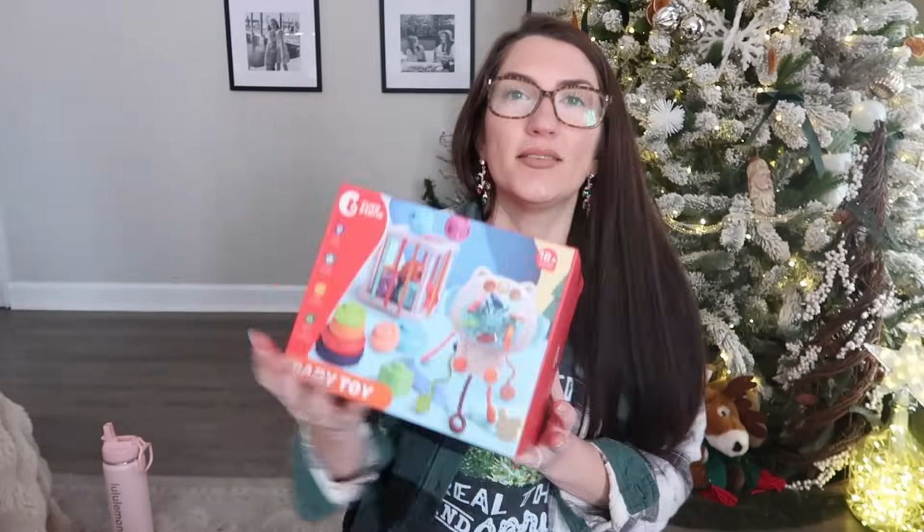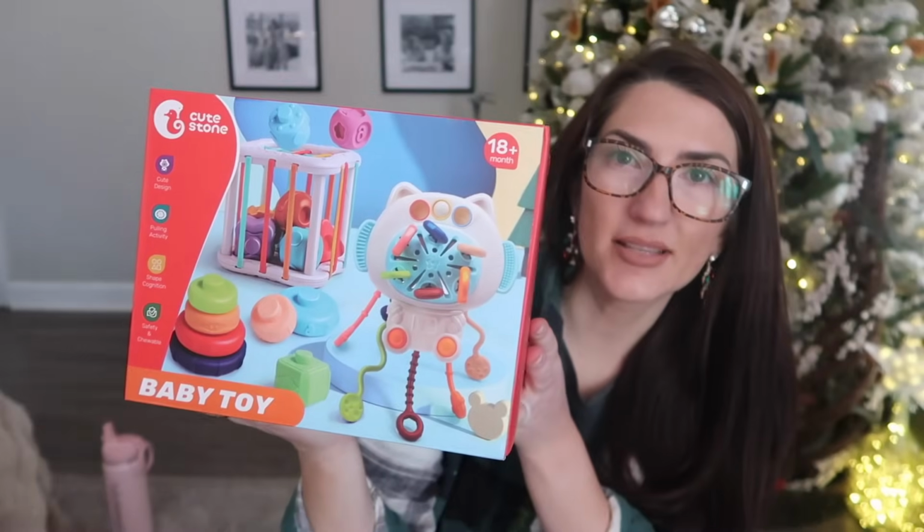We've got some makeup wipes. Probably put these in Callie's stocking. She's been really interested in doing makeup lately, and so I thought that I would just get her some wipes along with everything. Okay. All right. Oh, this is for my son, Trip. These are some little toys for him.